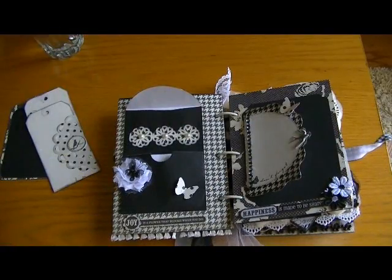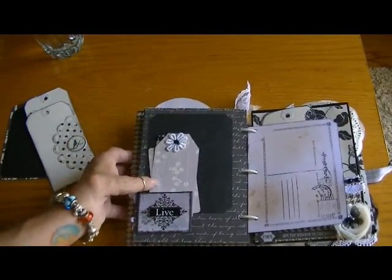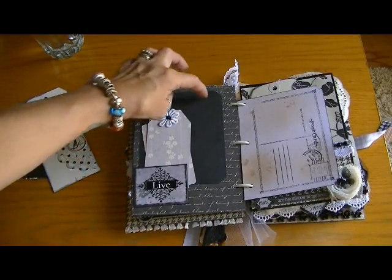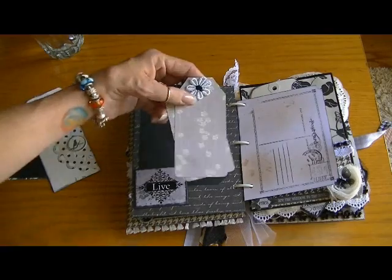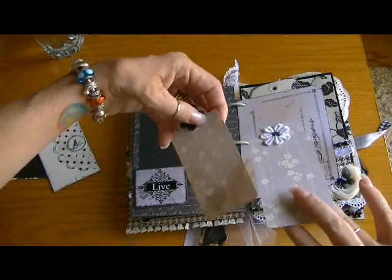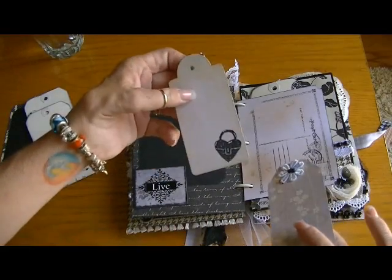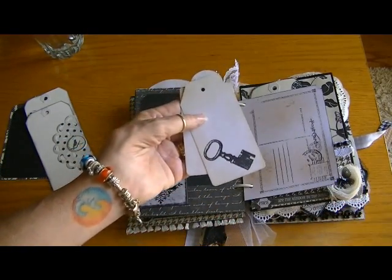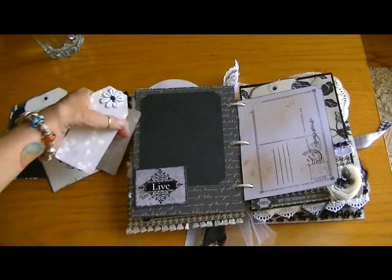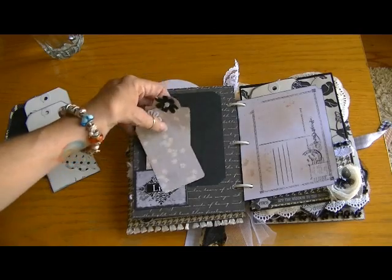So I thought that was cool. And the next page is this, a nice large photo mat. She could put a photo and a couple of tags using the paper from the collection. And I stamped a heart locket and a key here. And the sentiment says "Live," and that's from that sticker sheet I showed you from Hobby Lobby.